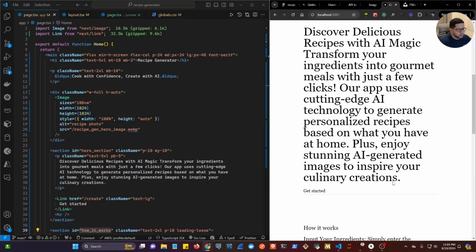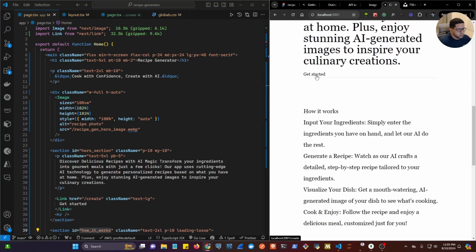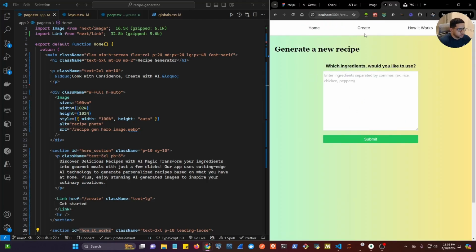And then we have the button where the user can get started, and it will take them to the create page where they're going to see a form to insert the ingredients they want, and they can submit, and this will generate a new recipe with a new dish image, displayed in a new page for the user.